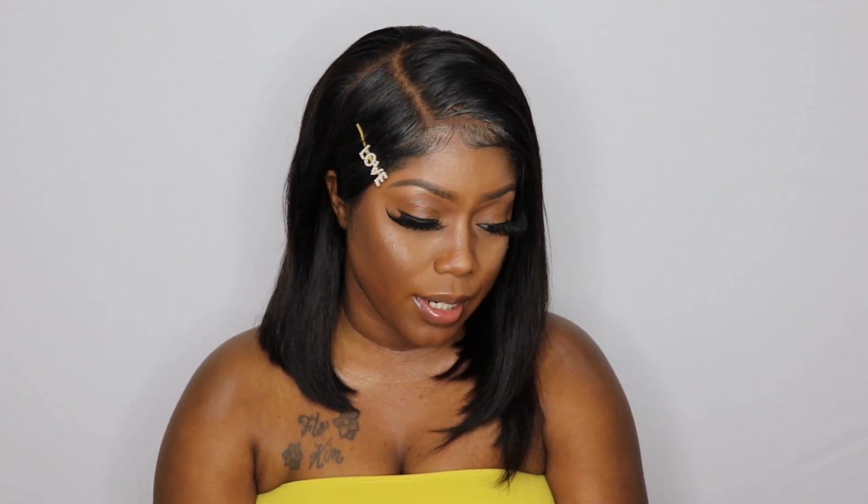You can go in and pluck it more if you would like to, but for me, this was pretty much good. I don't have a problem with this, but like I said, if you want to customize it more, you can. You definitely don't need to customize the parting, because they have already bleached the knots and it looks good in my personal opinion, but it's all off of your personal preference. But for me, I really do like it.